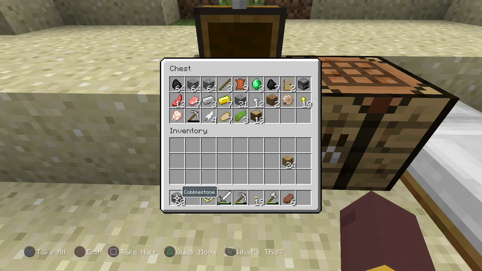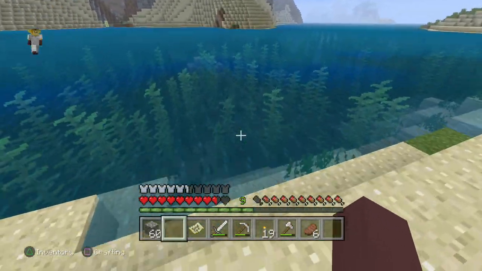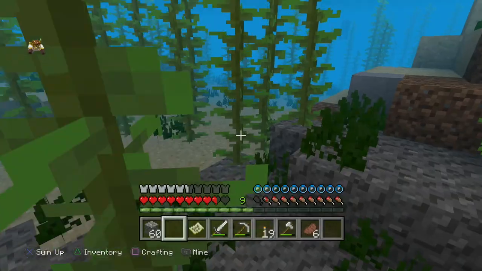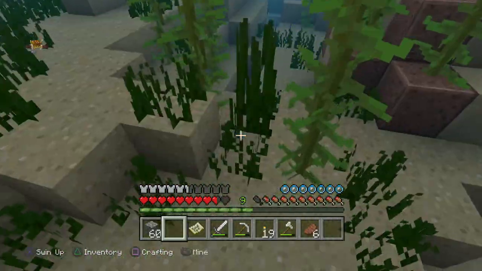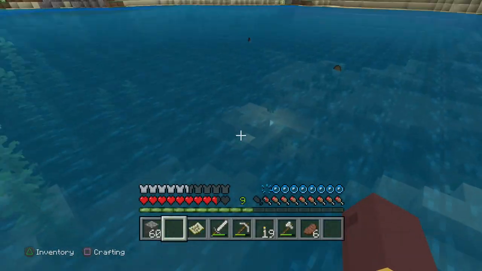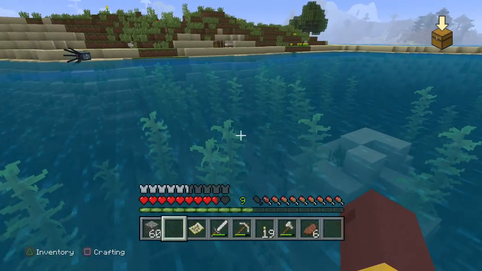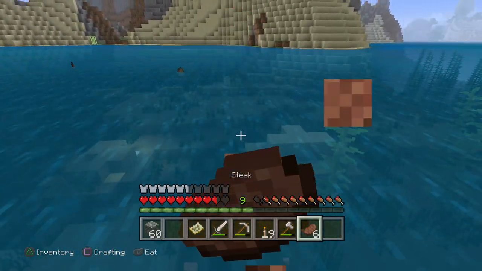Okay. I'd say that's pretty good. I'll keep a bit of cobblestone and the planks. So let's just go in and try to get in that chest. I mean, it's probably only going to be like gold and stuff again, but I'm really interested to see if there's anything different. Okay. Well, let's just eat a steak so we get health back.